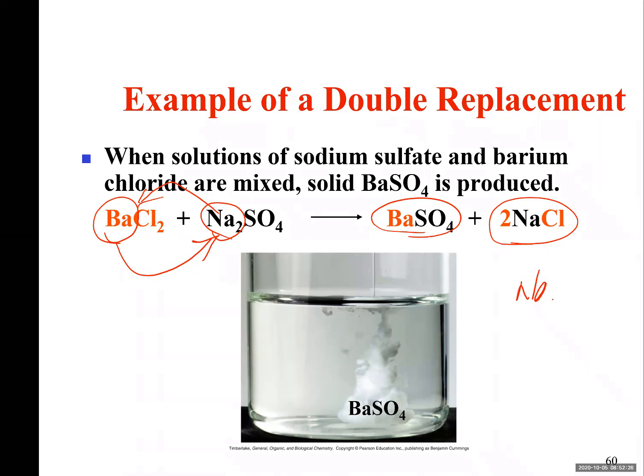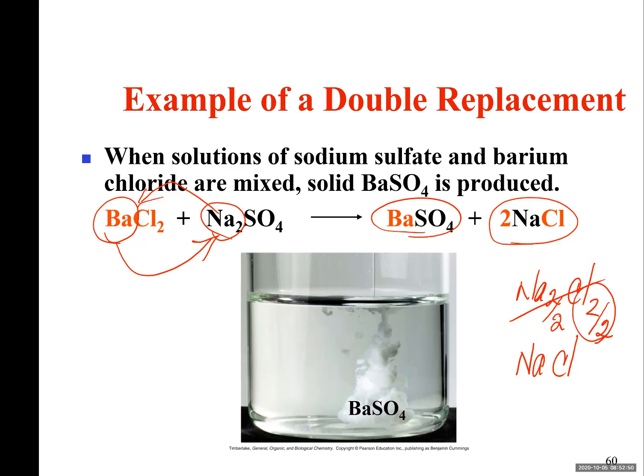Of course, we cannot write Na2Cl2 because both of these subscripts are divisible by 2, so we always write the simplest ratio, 1:1. So this formula is not correct. Although you add charges to be 0, always investigate the subscript. What's the simplest ratio? 2:2 is the same as 1:1, so we write 1:1. You have 2 sodium on the left, so you place a 2 here. So 2 NaCl, not Na2Cl2.